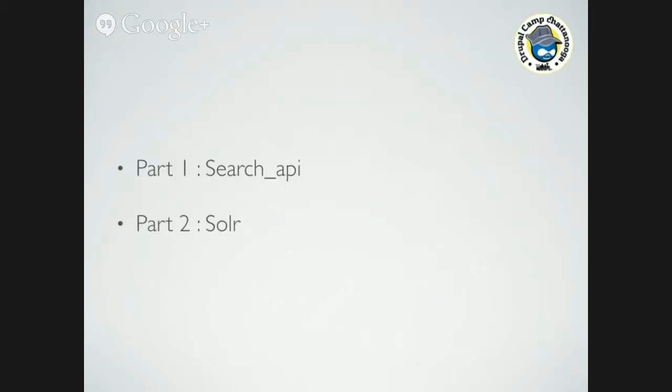So I said two parts, Search API and Solr. Everyone's written some form of search for their website. Does anybody actually use the built-in Drupal search? No. You do? Occasionally. I have before, but very quickly you realize. So what do you mostly do when your client asks you for a search? You build a view and put some exposed filters on it. That's pretty much how everyone does search in Drupal. Very few people actually use the built-in search because it's not really that useful. It's an old relic from a long time back that hasn't had any real love.